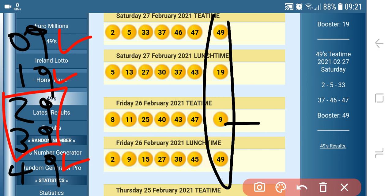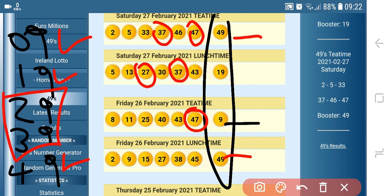Okay, let us write them down so that we won't forget them. I trust till 9 today as a bonus, guys. Don't forget to do that. Look, they repeated that one. Okay, so let us focus on the main set. On the main set, they played these numbers, and you see they repeated them.